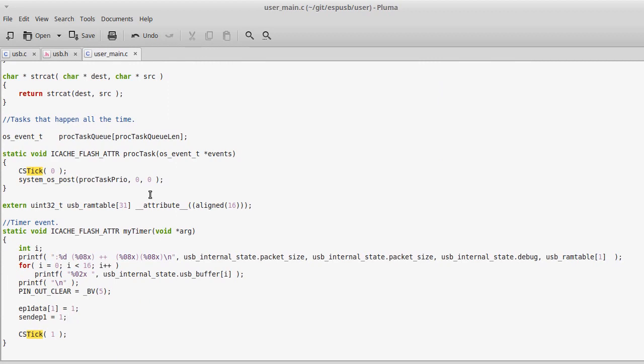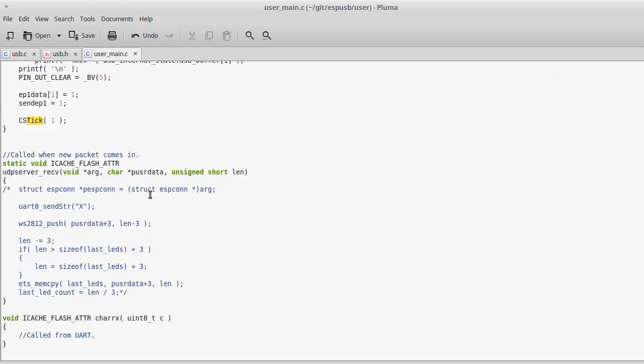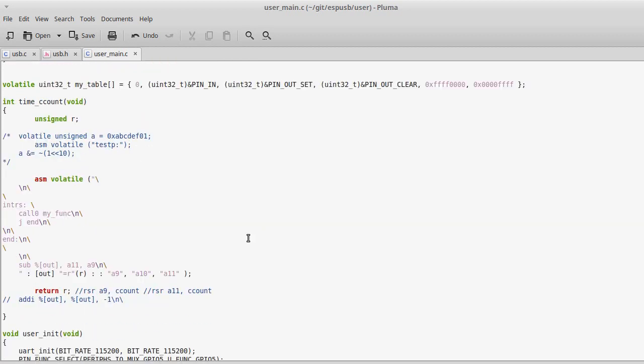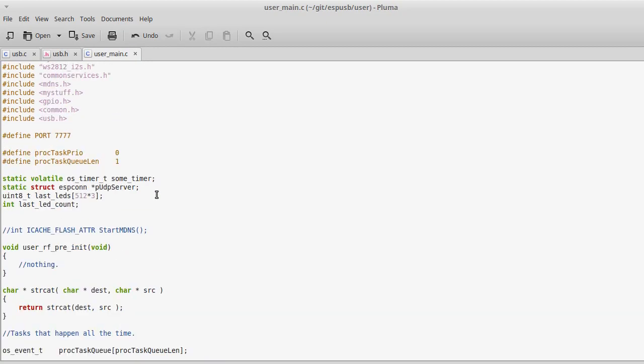Some of the other things that I thought were a lot of fun were when I was first working on this, I didn't know assembly for the Xtensa architecture. Xtensa is the chip that's used in the ESP8266. So I had to just start learning some Xtensa assembly. And I found a bunch of things online and all of that, but I couldn't really find much that talked about how long each instruction took.